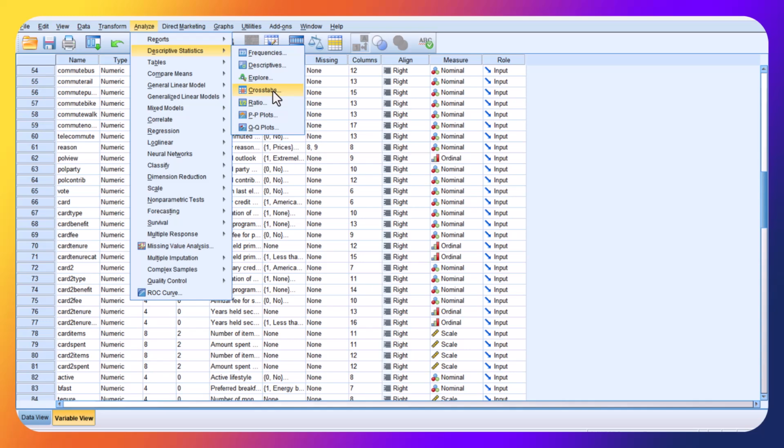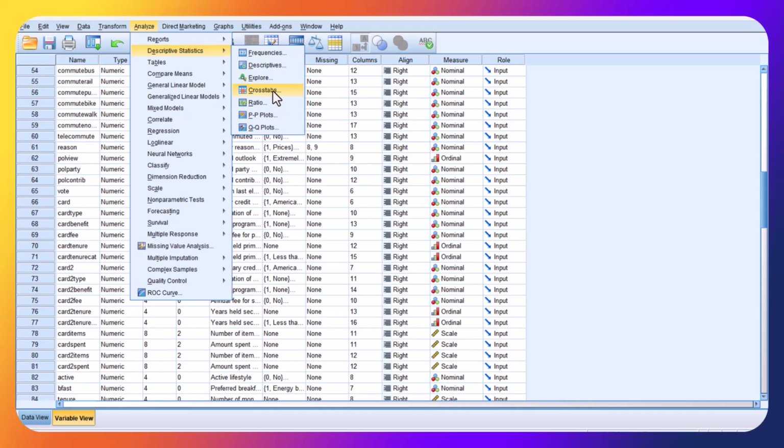Then we have the frequency analysis, which is basically for qualitative data sets, because it's a frequency table, and we know that a frequency table is a categorical table. We'll get into that as well. Then we move to the Descriptives section, which is basically the quickest. It is for quantitative data sets, and it provides a quick summary of the data sets.